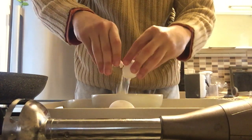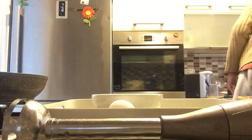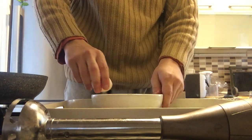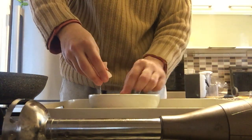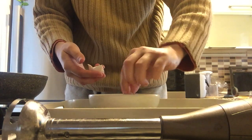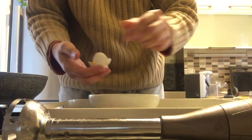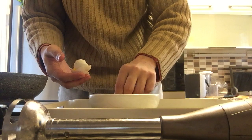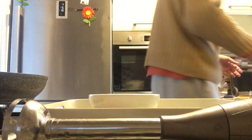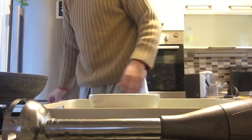Okay, the second egg, nice, no eggshells, going clean. No, oh boy, I jinxed myself, didn't I? I jinxed myself. How do I do this? I don't even play Jinx in League of Legends. Okay. Now wipe my hands.